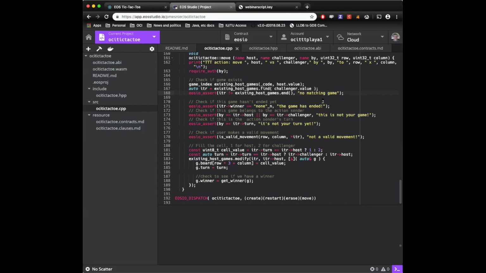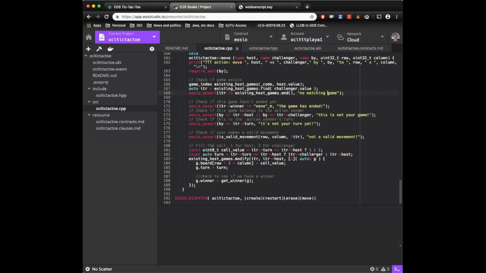And so you want to use asserts to validate all the input and make sure that your contract is in a coherent state. And that's what we see here.